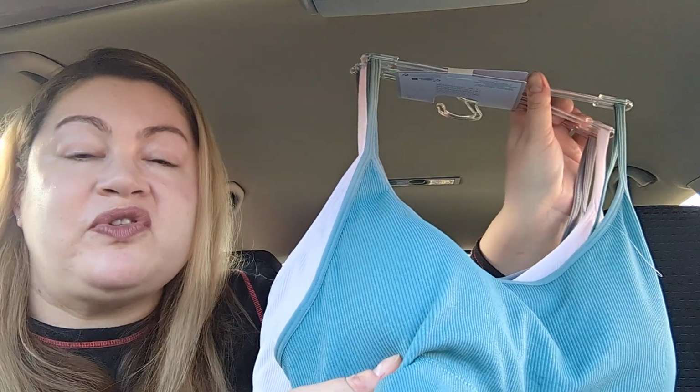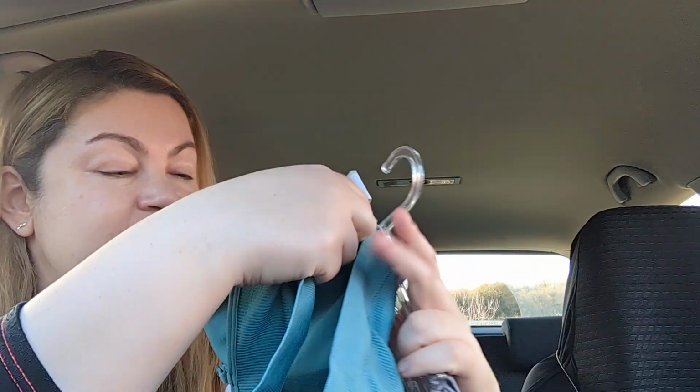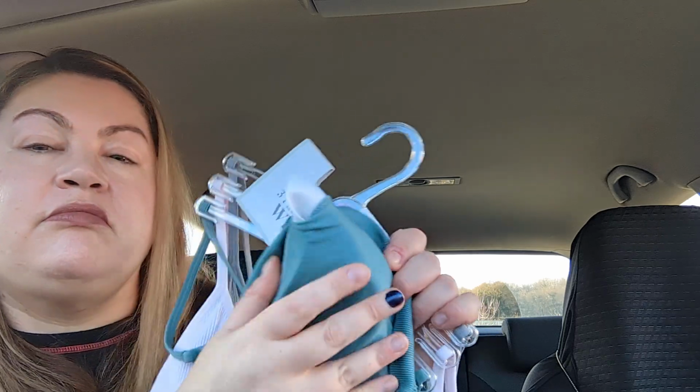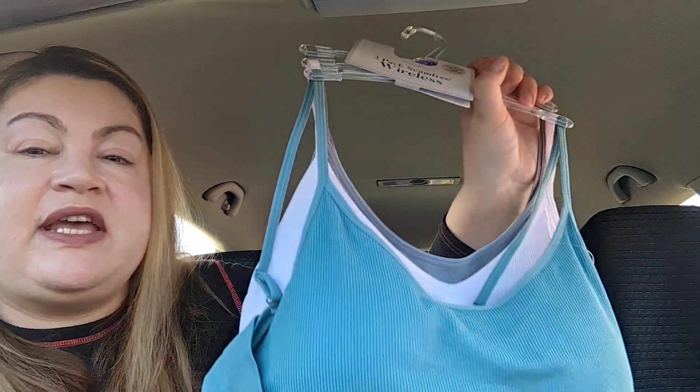You can wear them for sports every day. I wear them at night sometimes because they're really comfortable. And then at the back you've got the pad, which goes there. You can just take it out if you want to wash, or if you want to wash them in the sink. If you want to wash them with your delicates or in the sink, I actually just keep the pad in. I really can't be asked to take it out, to be quite frank. And I've had no problems as of yet. I look after my clothes because I don't have many of them, and I really take care of them and appreciate them. And they will last me a good long time, and I should be good now in between washes.